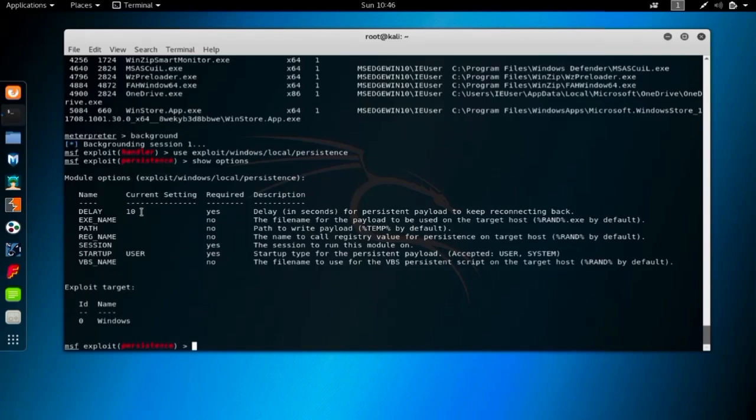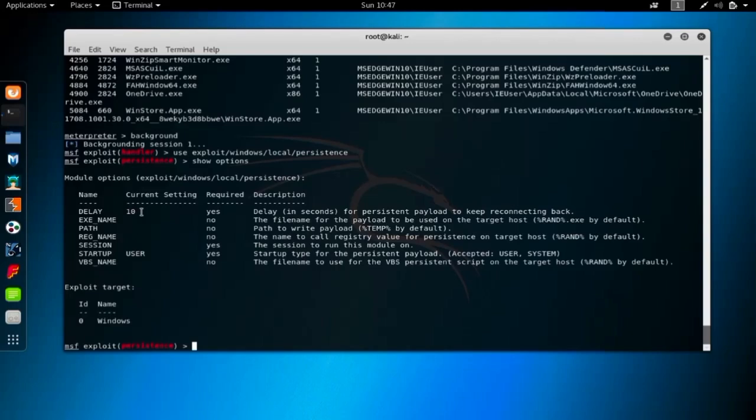So even though the target restarts, reboots their computer, after 10 seconds, we will have the session if this works out well. So I'm not going to change this, but of course you may want to change this to 30 or 60 in order to have a longer waiting delay period, okay? But rather, I'm going to change other settings.